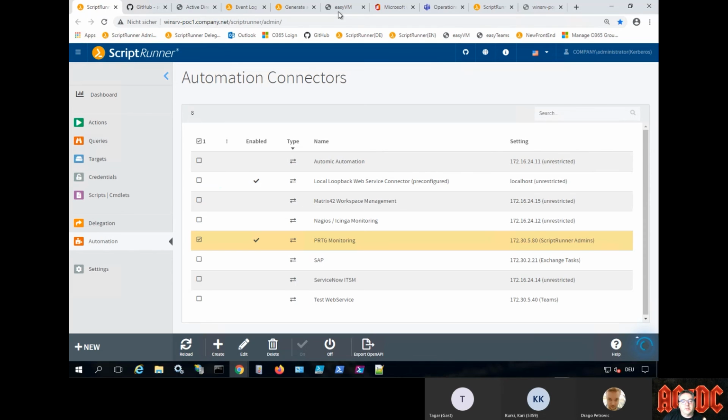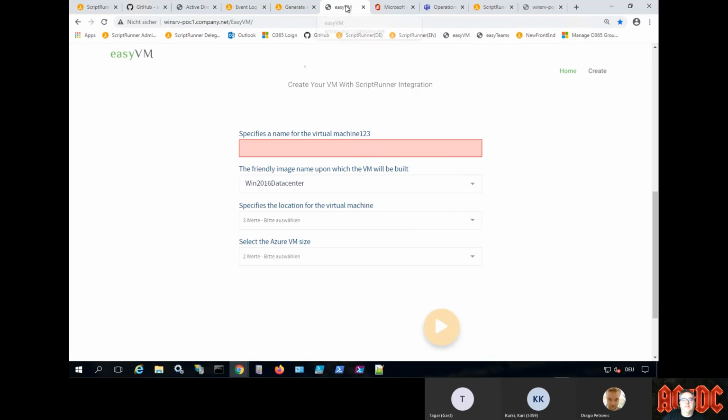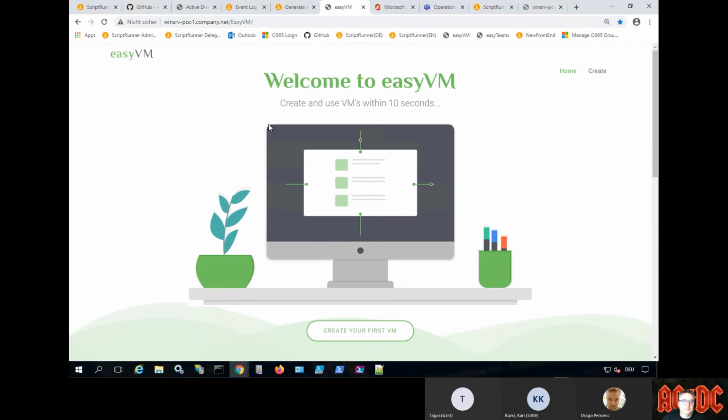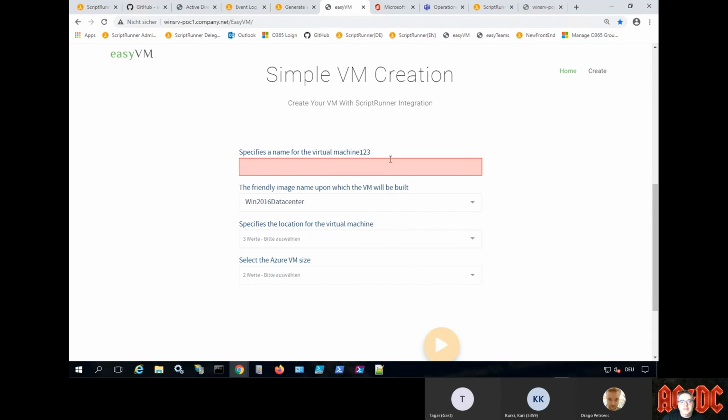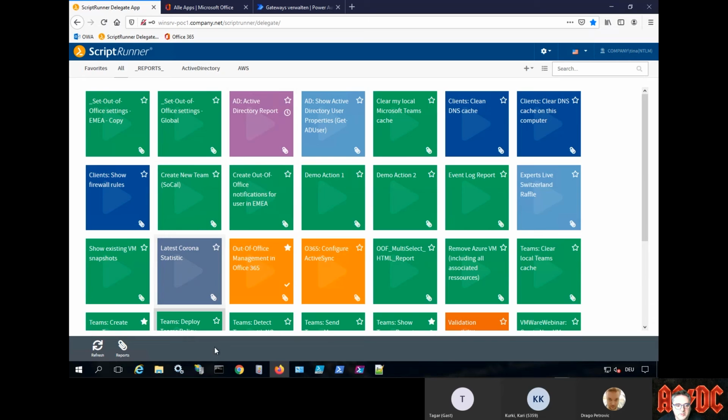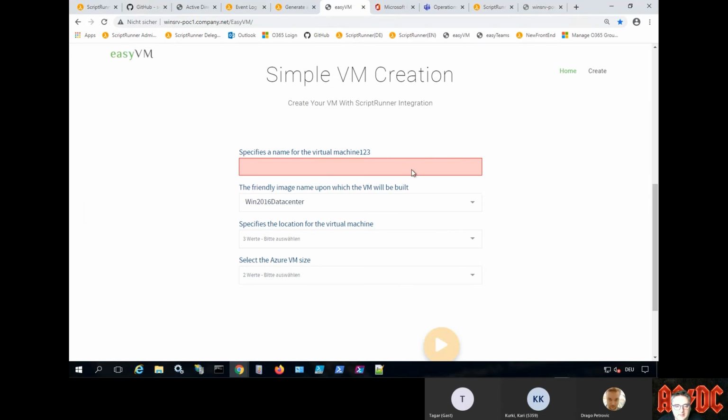What you can do with these particular actions, based on what you would like to delegate, is have any kind of website. So this is a very simple website just to demonstrate creating a new VM. What you see here is the actual ScriptRunner action that is also available on the button side, but now it's integrated directly into that web environment where a user is just familiar with.